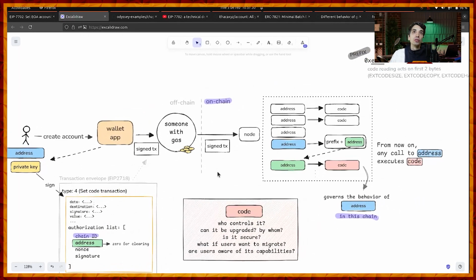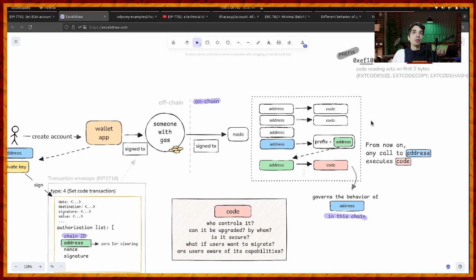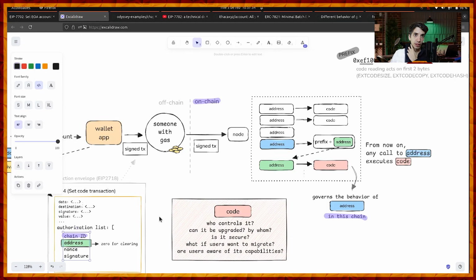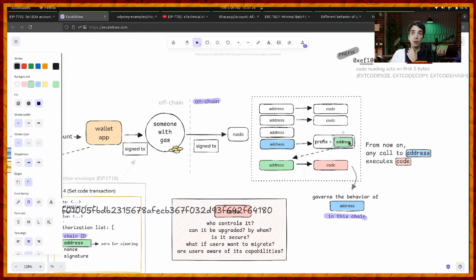Once you send that to, let's call it a relayer, the relayer will actually execute the transaction on chain. The transaction will reach a node on the blockchain, and the node and the rest of the nodes, of course, will store in your address the prefix and the address that you have signed here on the type 4 transaction, the green one, where the code lives.